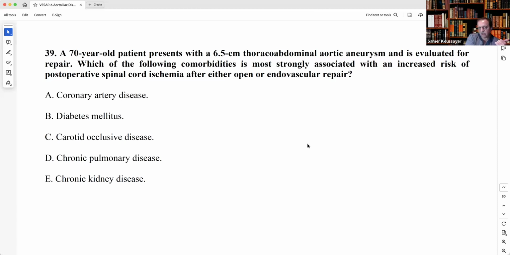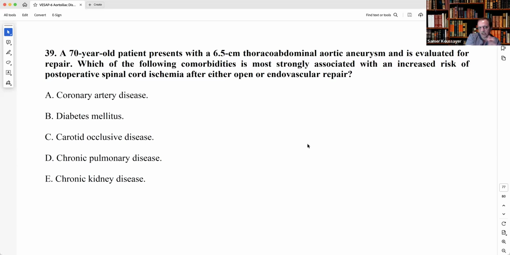But the disadvantage is hypotension basically during the open repair, a lot of fluid shifting, and all this affects your blood pressure. It may drop during the procedure because of the pump, because of bleeding. So all these bad factors can affect your spinal cord ischemia. So in open, you have an extra risk factor, which is hypotension and fluid disturbance. But you have something good, you can reimplant the intercostals. Whereas in endovascular, you don't have this hypotension, you don't have significant blood loss. But the problem is you cannot reimplant the intercostals, the lumbars. So this is an advantage and disadvantage.